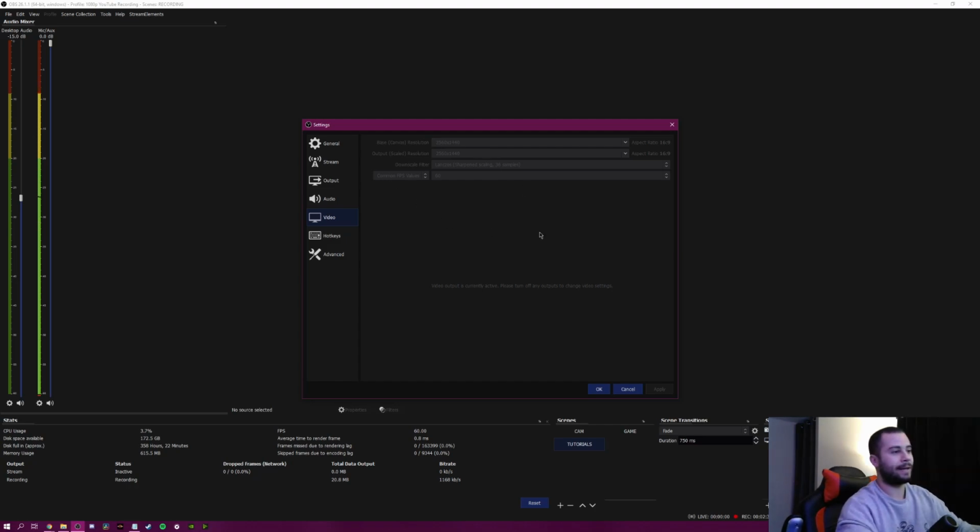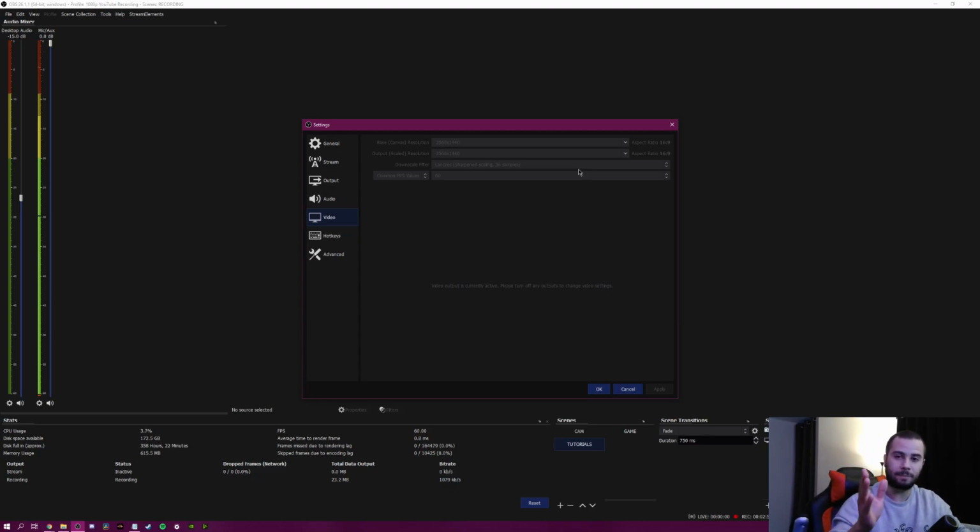Downscale filter. Now, again, I don't think this applies to me specifically because I downscale on the GPU. But if you do let OBS do it, try and stick to this Lanczos, whatever that's called. You want the 36 sample one, basically, because more samples means more quality is retained when you downscale that image.